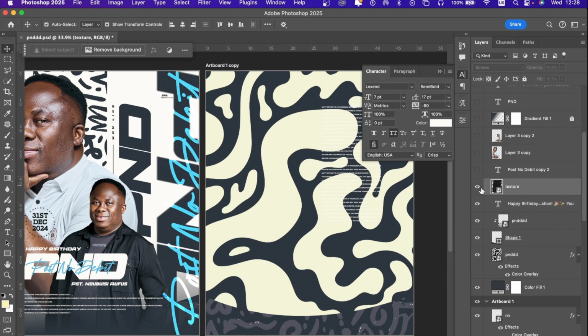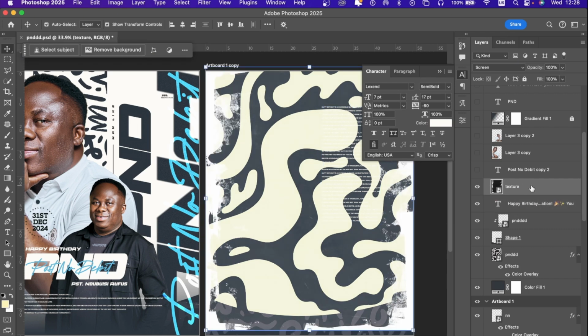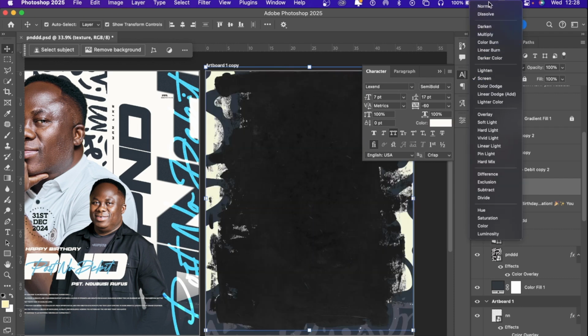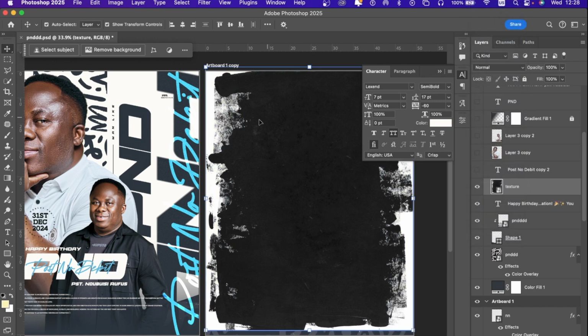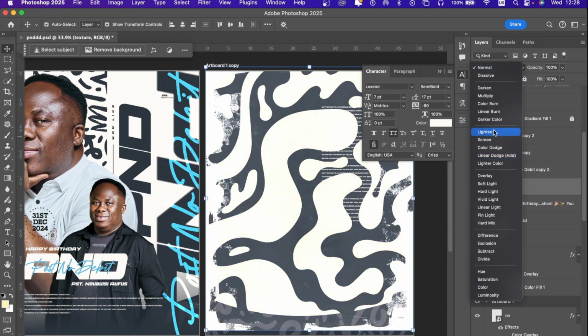So I have a texture here, a black texture, that I add in some of my designs, if you've noticed me do this. This is a black background. Actually, this is a black texture. So this is what this thing is. Once you have something in black and white like this, you can really distinguish between the colors by using this part of the blend mode.